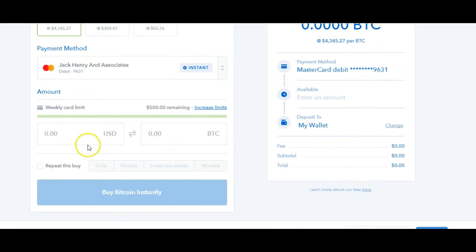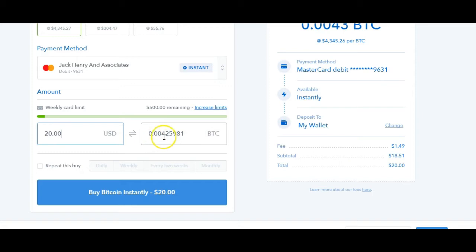You come down here and you put in the US dollar amount, or you can put in a Bitcoin amount and it'll fill this in for you. So right now to join Bitfundza is roughly 15 bucks, whatever it turns out to be. I'd put extra in there. So here you would put in 20.00, and now it'll fill this in. That gives you extra. Although it's only 15 bucks, there is a little transaction fee when they send it from your blockchain wallet into Bitfundza. So this just covers you.